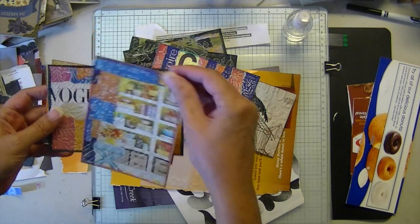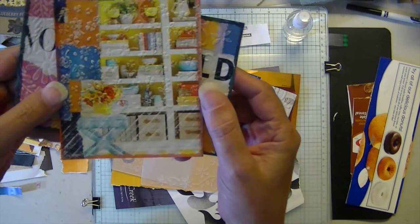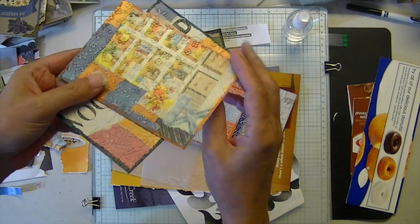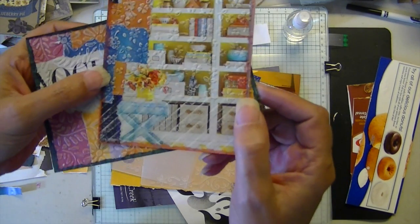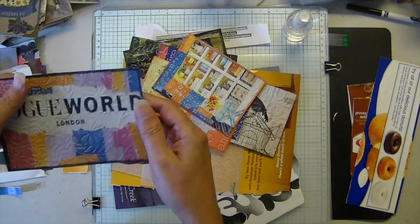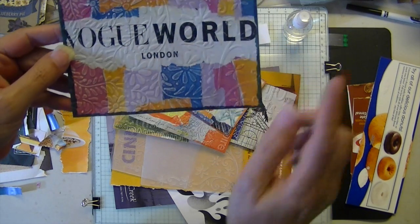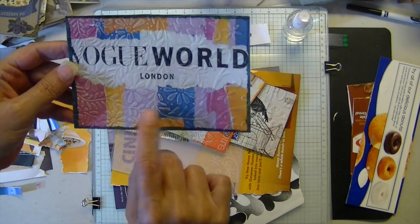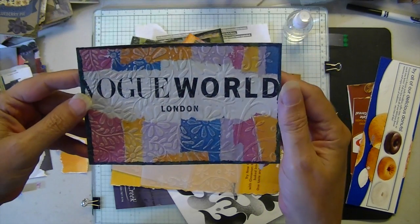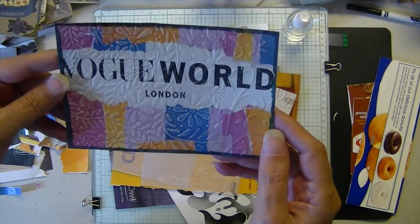Then I just chose another yellow and continued with the mosaic and the two different embossing folders. This one is a diagonal stripe - I don't know if that's going to show up because the distressing is on light paper. Probably the lavender is the hardest to remove the ink, and there's not enough contrast in this room for you to see the full effect of the distressing.